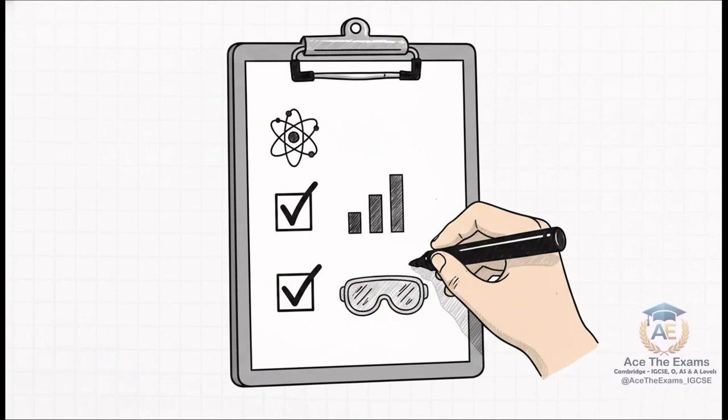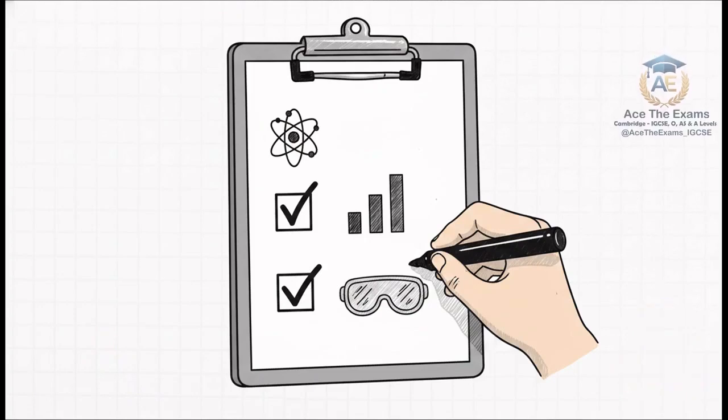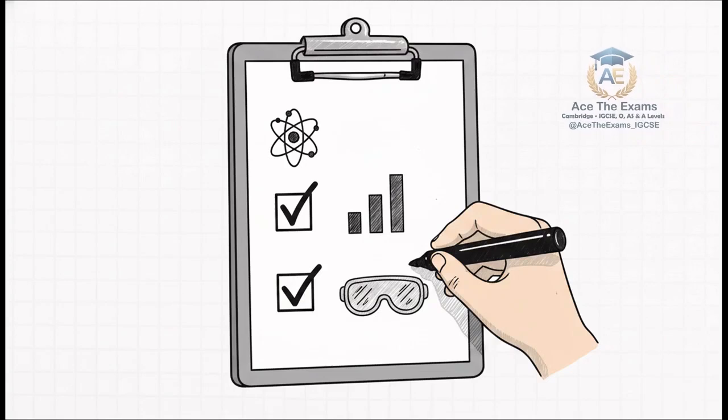Before we wrap this explainer, let's run through a quick write-your-own-answer checkpoint. Make this a habit. When you finish a practical data question, ask yourself, am I using the correct physics terminology, like electrons and friction? Is my conclusion actually backed up by the data in my table? And finally, did I check the reasonableness and the safety of the practical?